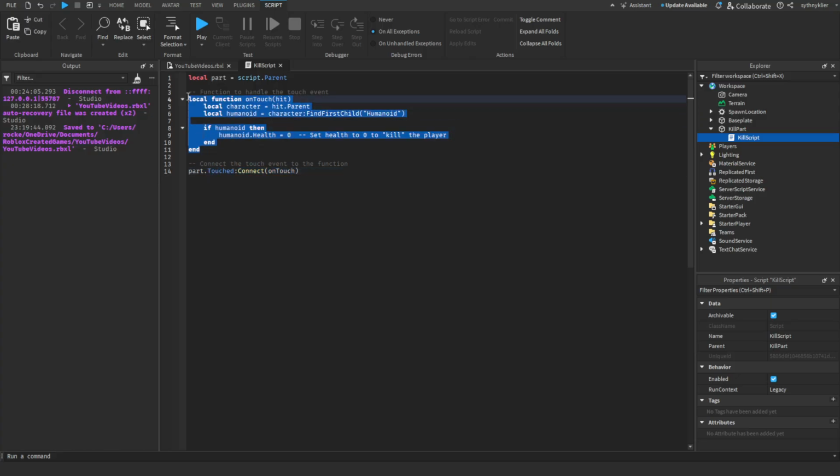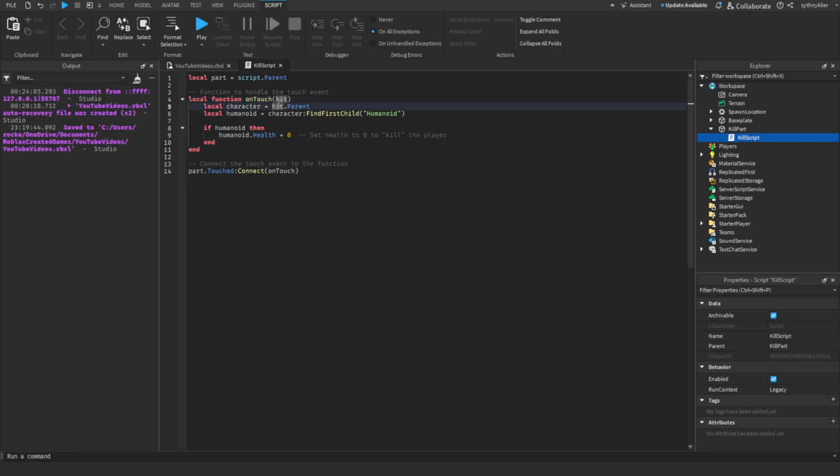So it goes back up and calls this function, onTouch, which passes hit. Touch has a parameter hit. It picks up that something of your character, your hand, head, leg, or arm, hit the part.